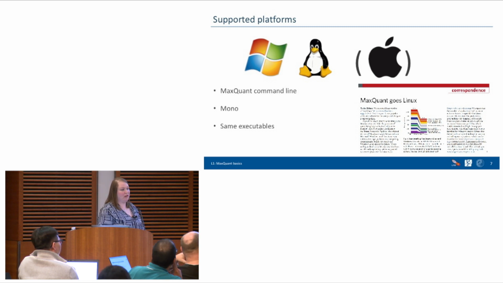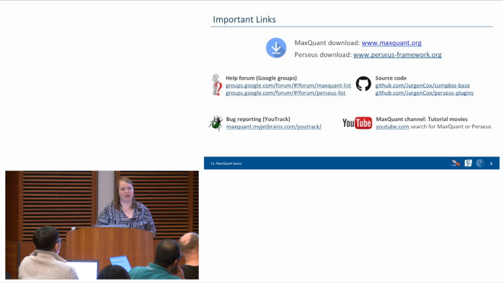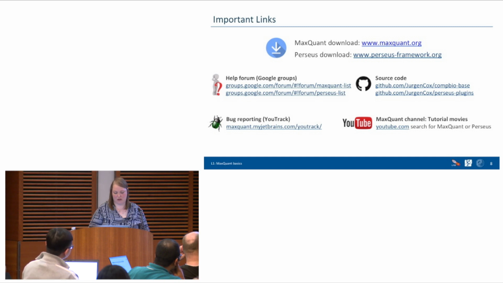In terms of letting us know, I want to mention important links here. First of all, where you can download MaxQuant is www.maxquant.org, and for Perseus we also have a download page. Then, whether you are new or even advanced, depending on what you do there are always questions, and we have a Google group where you can look up.